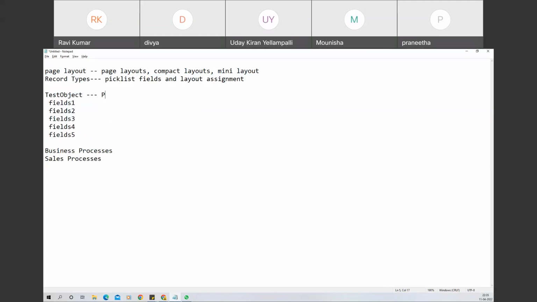Now I want to create a record, but I don't want some of the fields to be visible. There is another guy in the team, let's say it is Ram, and I don't want some of the fields from the test object to be visible to Ram. For Ram, I want fields 4 and 5 to not be visible.